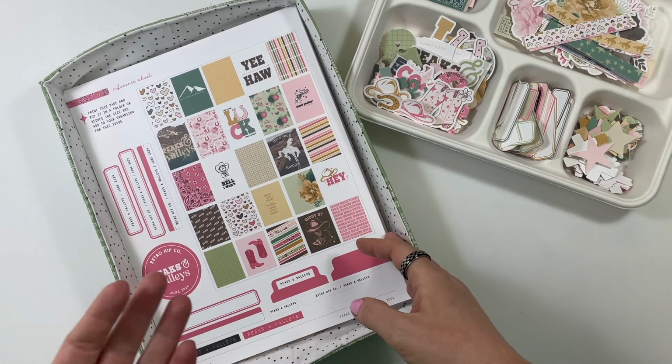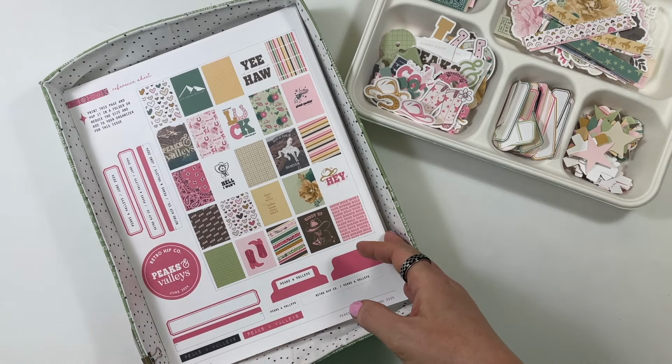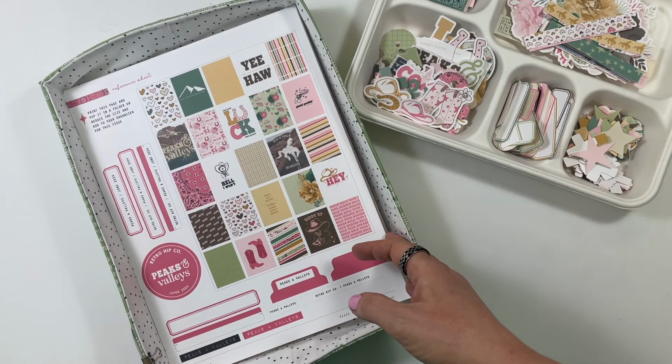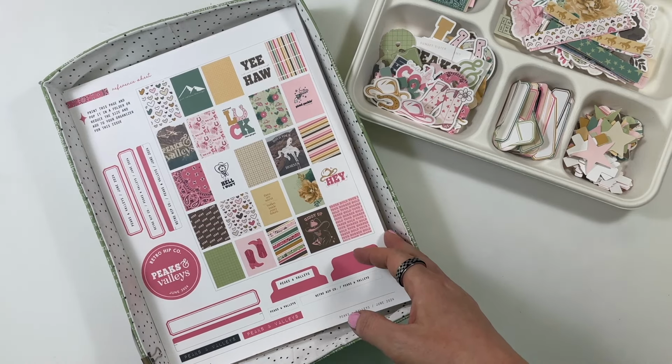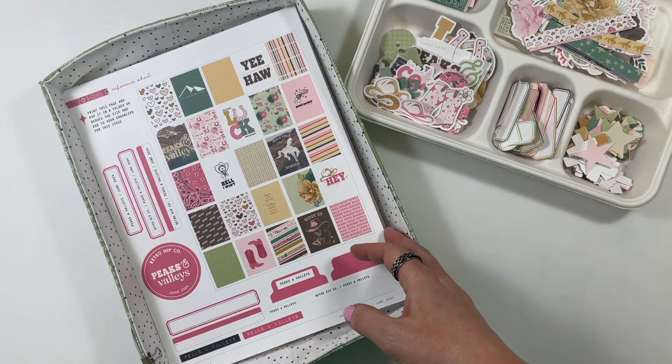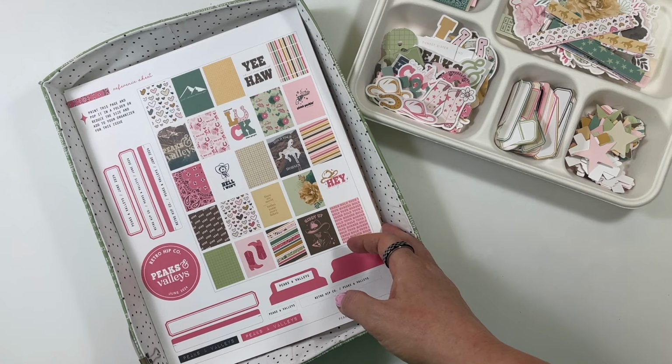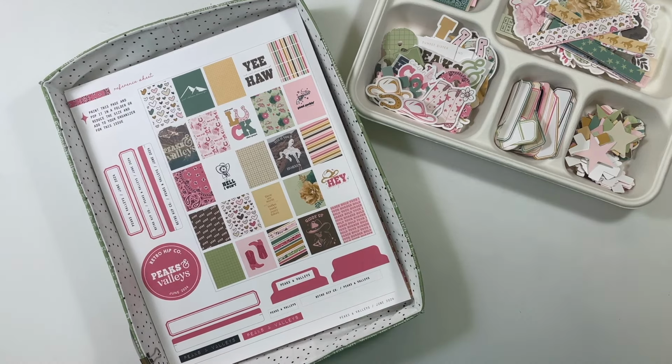And what was so great was while I was designing this kit, I was actually at my parents' house, and they live in the Southwest. And my daddy is just like a major cowboy guy and loves all of the Western things. My parents have been into country Western dancing, and it just runs very deep in my history.